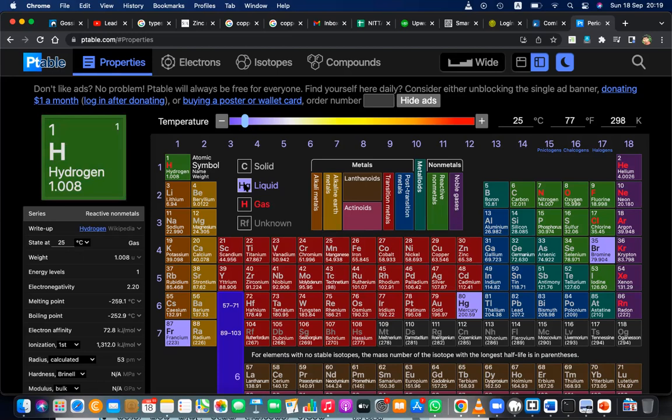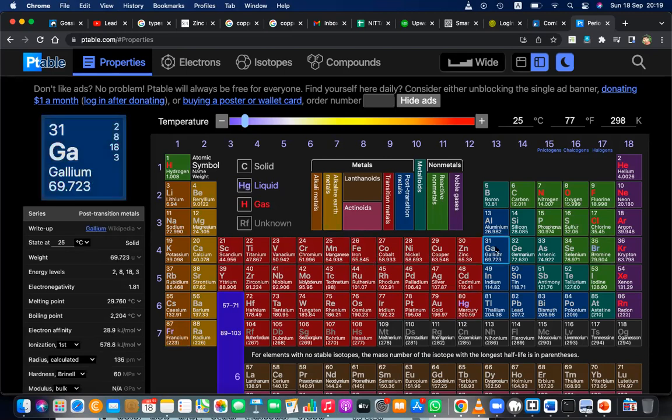So do we have gallium somewhere? Can you see gallium? Should be there. G. Here, gallium. Let me increase the temperature a little. Please see this gallium. I'm going to increase the temperature. Okay, you can see now the temperature is 31 Celsius. So what will happen to gallium? Liquid. Gallium is a metal, but it will become liquid.